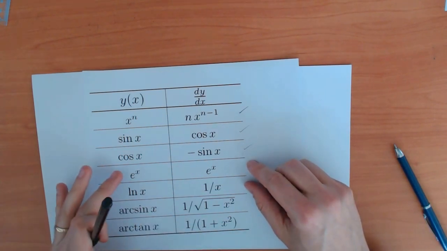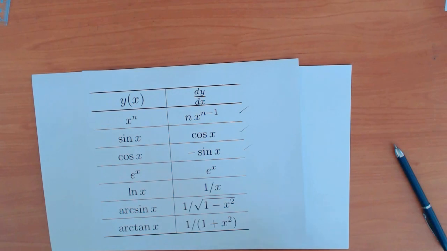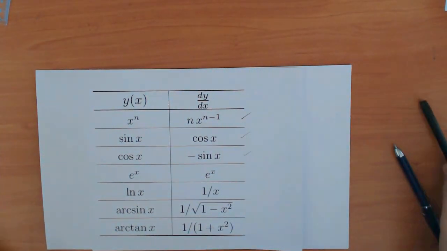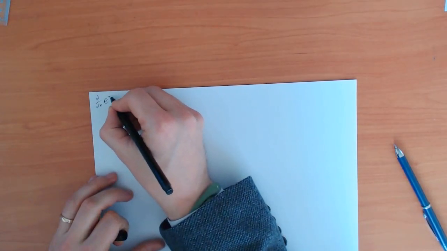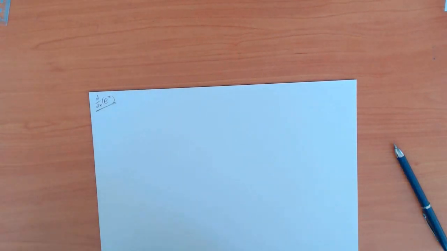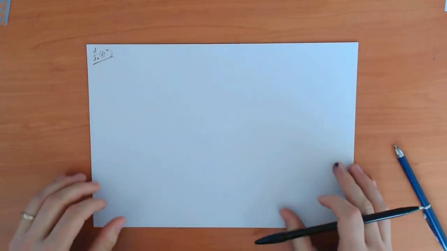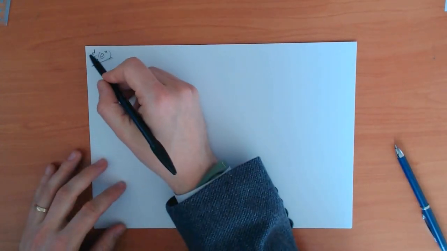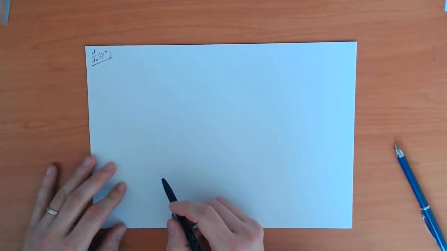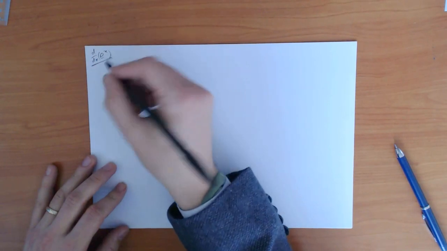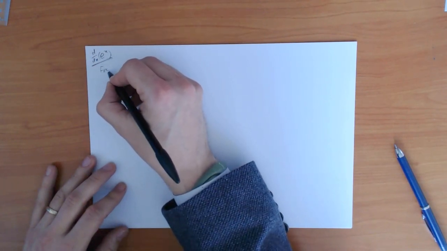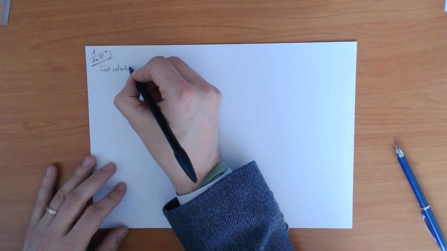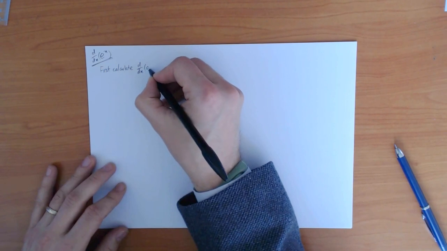So these two I'll do together because e to the x and log x are inverse functions of each other, so it's good to do those two together. So d by dx of e to the x. The first thing you need to understand is, well, what is e? And e is just a number, but it's a very special number. And its definition is actually related to the definition of the derivative operator. Okay, so before I consider the derivative of e to the x, I'm going to first calculate the derivative of just some number to the x.